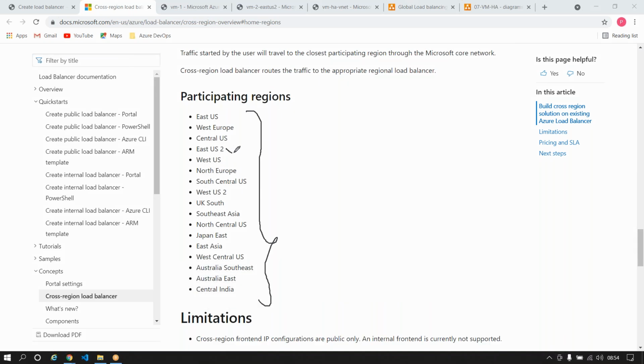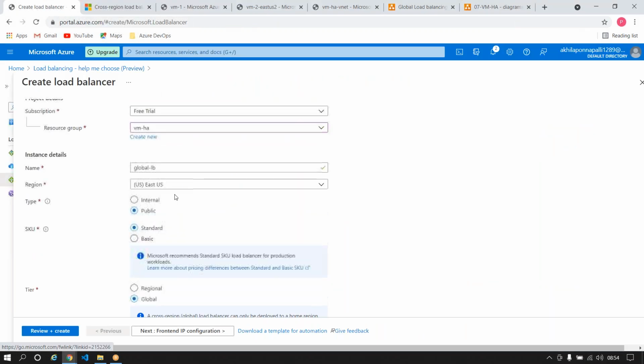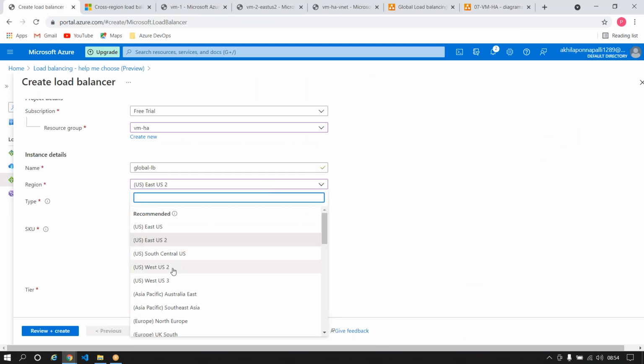In my case, it is East US 2 and North Europe. Both are there. These are my participating regions. So I'll say, okay, fine. Just East US 2. I'll select an East US 2 region out here, or a Central US region out here.